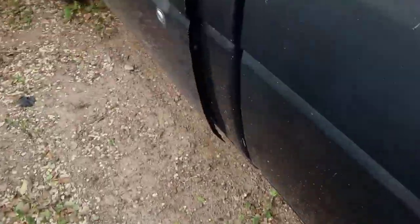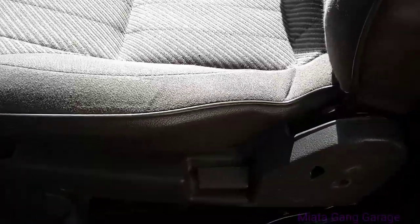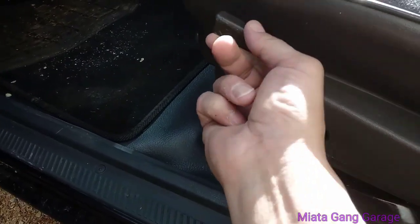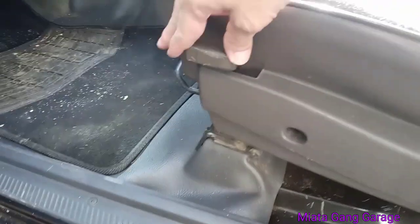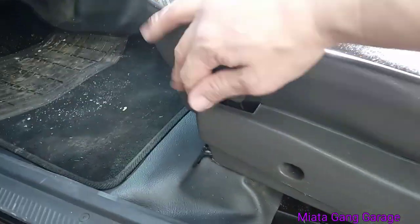I was happy when I got these — it was a huge improvement over the bench seat. That thing was horrible, plus it smelled like Fabuloso. I've also heard that 240SX seats could work, though I'm not sure if they're a direct fit. Pretty sure you could make anything fit in here with a little welding and some fabrication skills.